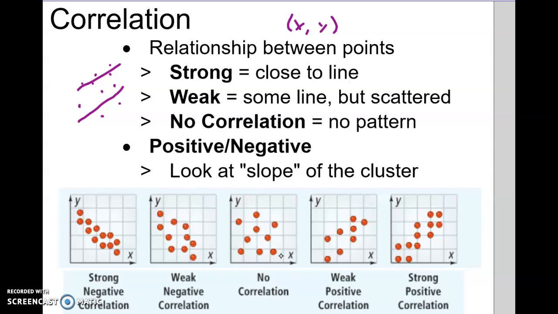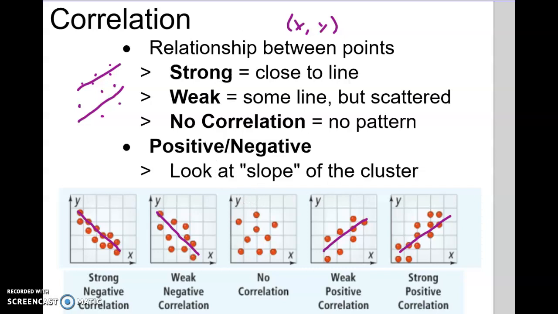So you have sort of a picture here of no correlation in the middle where there's no relationship. And then on the left, it's negative correlation and strong because the points are close to a line, right? Versus the second example here, it's negative correlation, but they're farther from the line. So it's called weak, or you might even call that one moderate negative correlation. And then on this side, we have weak positive and then strong positive correlation. So again, the whole point of correlation is the relationship between two variables.